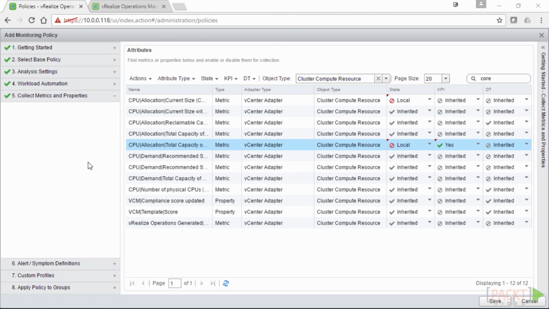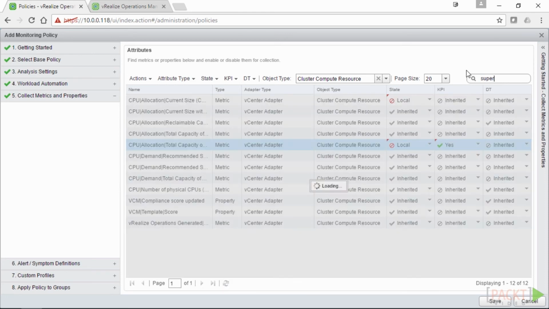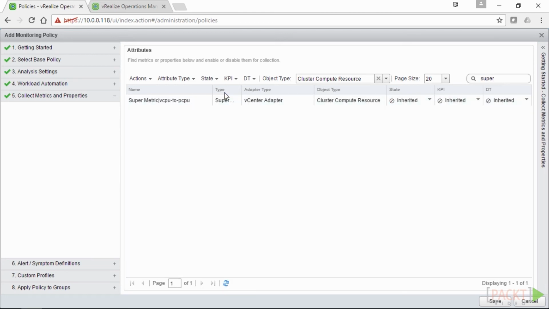When adding new endpoints or even supermetrics, you need to make sure that you enable their collection. So we can have a look for any supermetrics I might have, and we can see there that this supermetric that I've created is not being collected. So I want to enable that for collection. If you were just doing this on an existing policy, you'd then make those changes, you'd hit save, and then you'd have to wait 5 minutes for the next collection interval, and your metric should start appearing under that particular object.